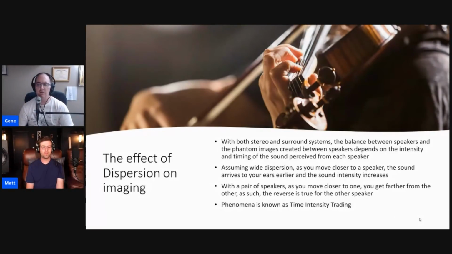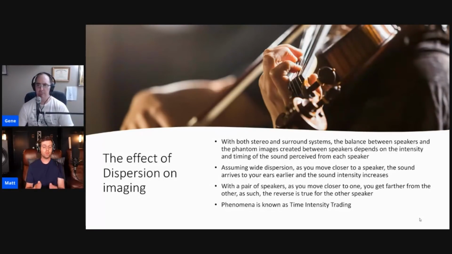You guys at home, like I do this all the time. When I sit in the money seat and I'm just listening to 2-channel, I'll vary the level just on one speaker, on the left or the right speaker, and it does just that. It changes where the image is coming from. It's amazing how when you're in that very sweet spot of that speaker, just changing the level or changing the delay by tenths of a foot can change that phantom image.